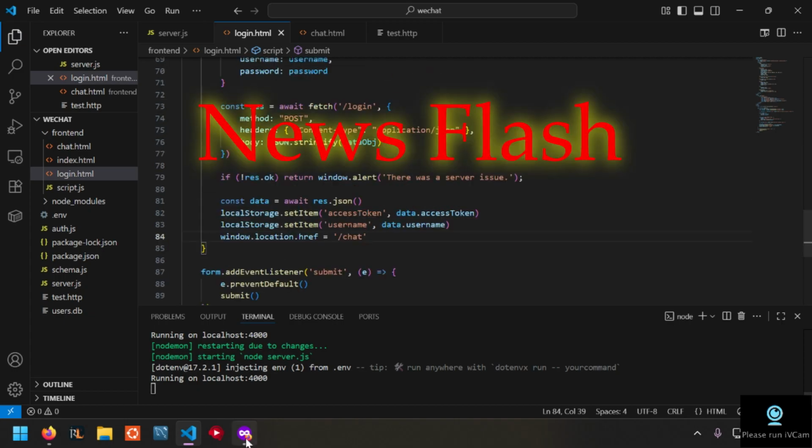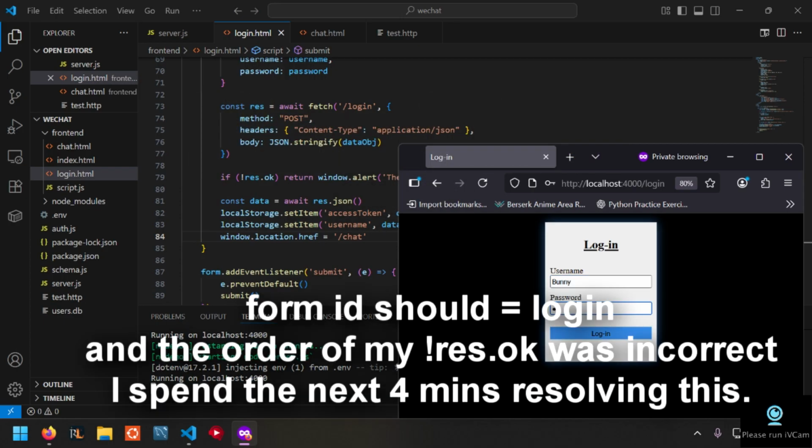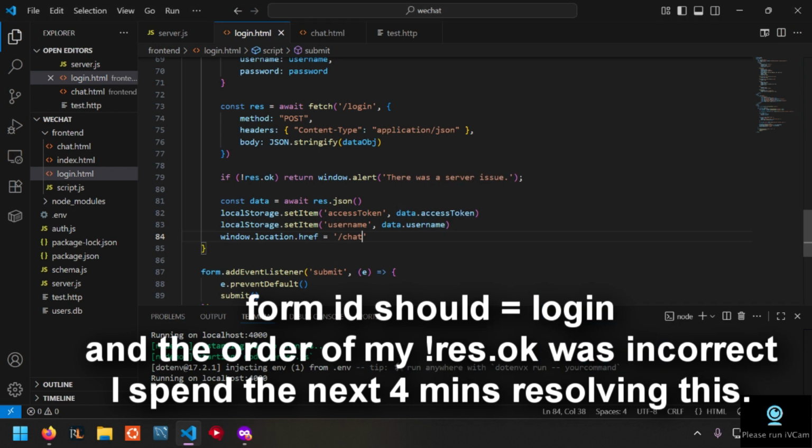Let's see if it works. That did not work, so let's have a look.